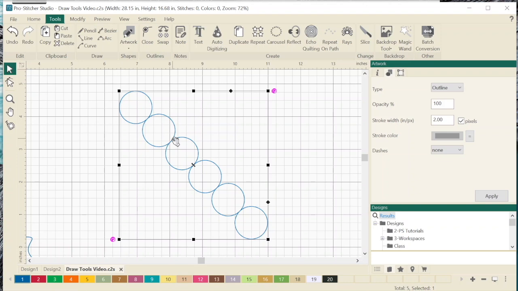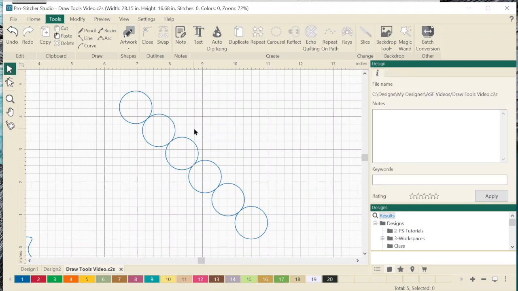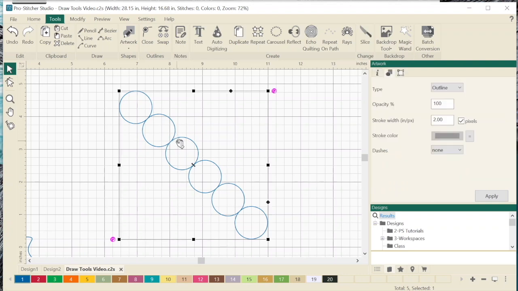I'll select the pearls. Now, when you're selecting something, you have to click on it. So I'm close and it's not picking it. It's kind of not like Pro Stitcher in a way. Because in Pro Stitcher, you just have to get kind of near it and it'll pick it. This, you have to click right on the box, or right on the line. You want to click right on the line the design is.